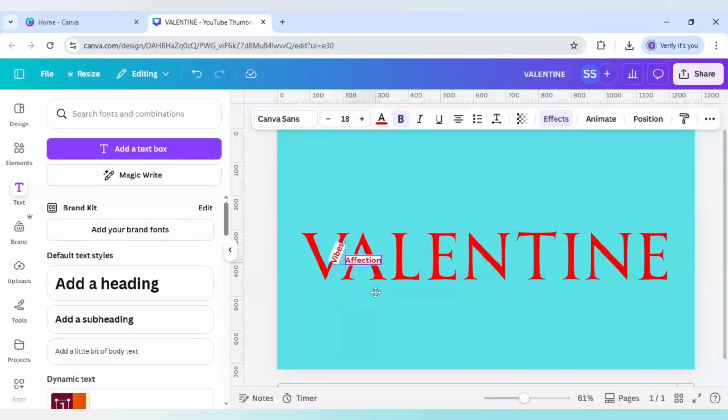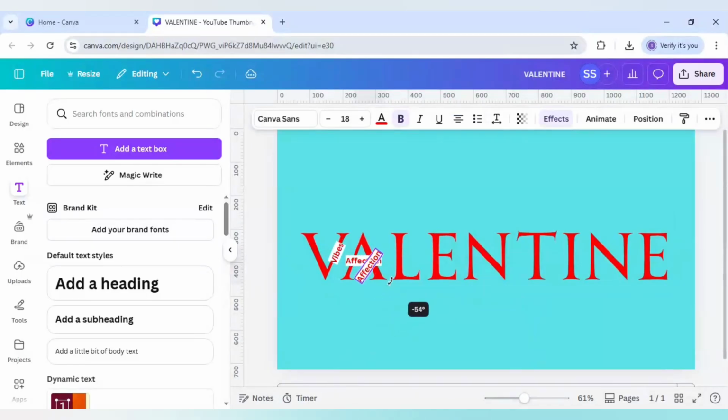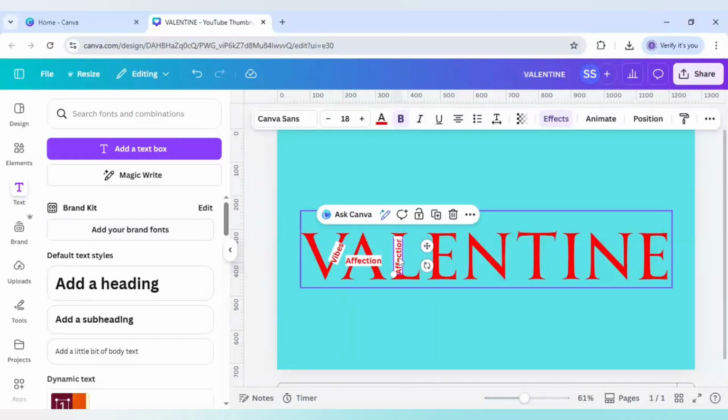Okay, and I will just bring it here slightly down like this, and now I will just rotate it to 90 degrees. Okay, and I will write here love.